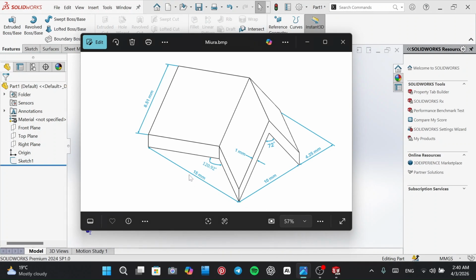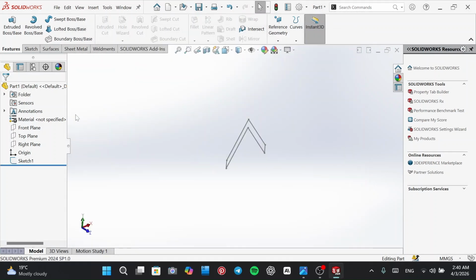This length is 15 millimeters, so it is divided by 2 to have this from here to here, and then divide by 2 to have from here to here. So we will make 2 planes, one plane here and one plane here. Okay, to go to features, reference geometry, plane.